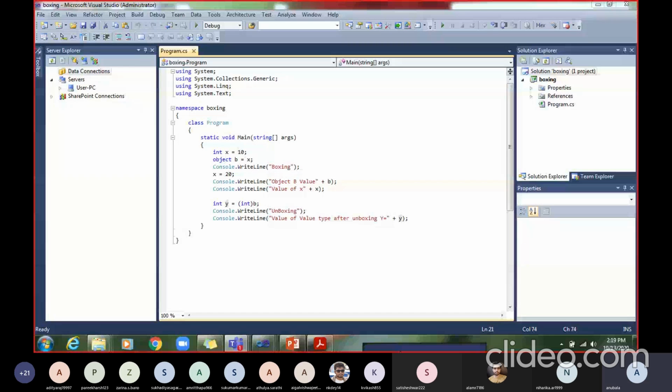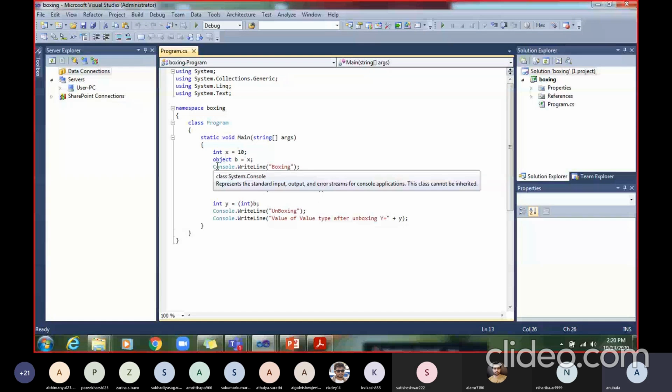Now I want boxing to be done, so I have given x to the object type variable b. x is an integer type and b is the object type. This is called boxing, assigning a normal value to an object type variable. Now one message will get printed, that boxing is okay.